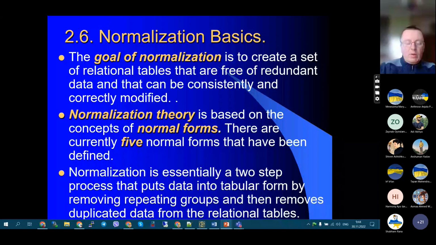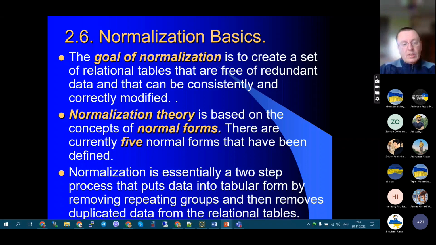And here is time to at least give you the essence of normalization, because as I already said, when you start to check a real subject domain, you will find that the number of entities is very large. When you try to evaluate your own task about database design, you will see that you can find a lot of entities even in a task that sounds simple. And as a result, it leads to the possibility of creating very different types of ER diagrams. So actually the goal of normalization is to create a set of relational tables that are free of redundant data and that can be consistently and correctly modified.